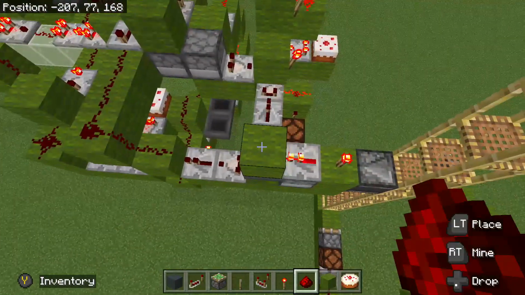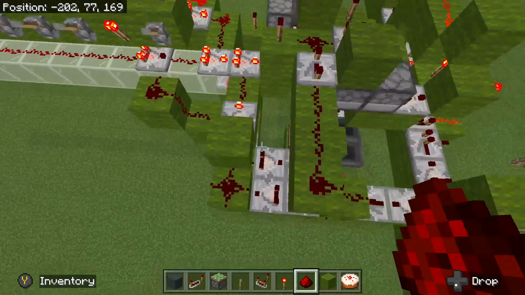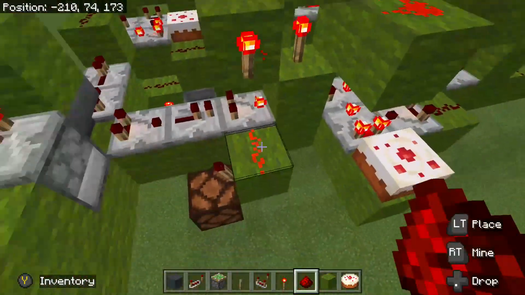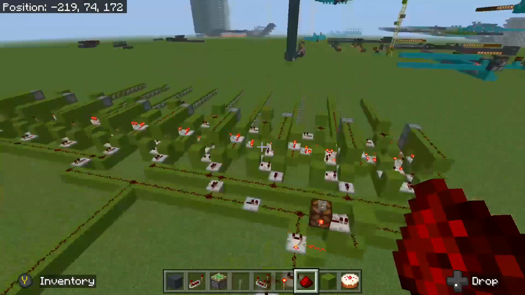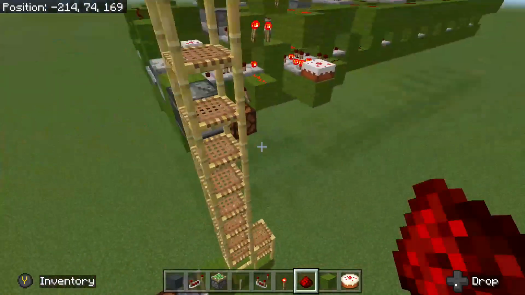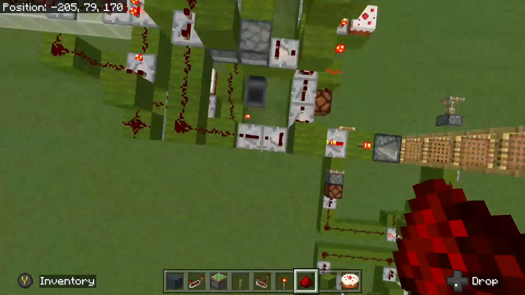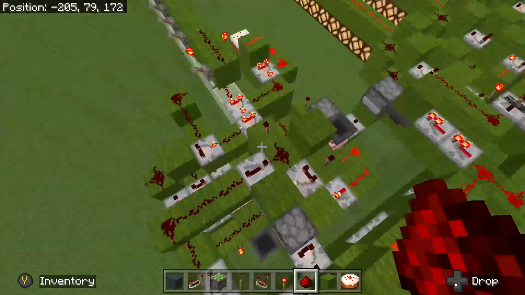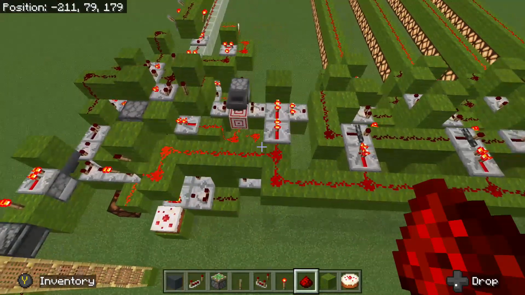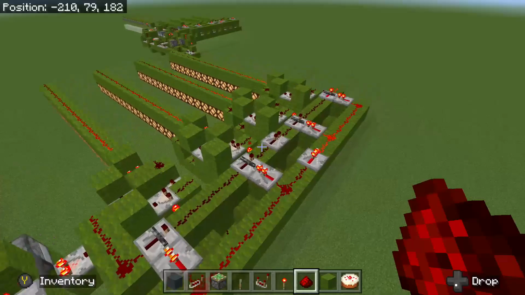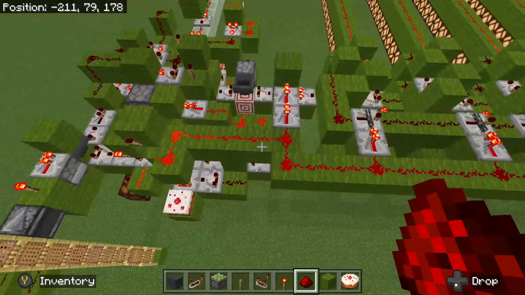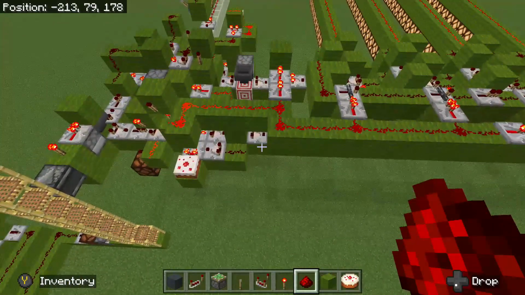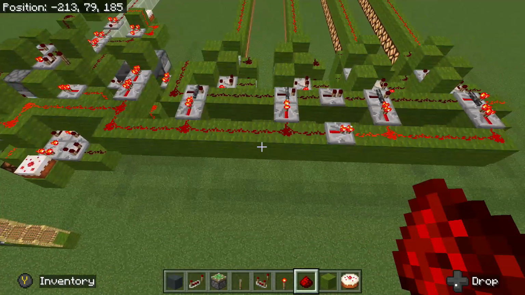But just to say, if their first value does not match the address value, then this is going to remain locked indefinitely until our input is over. The thing that I was thinking about was, what if we take this addressing section and, instead of having the outputs go to these outputs here, what if we just have the outputs go to another address system? And then what if we have that output go to another address system?